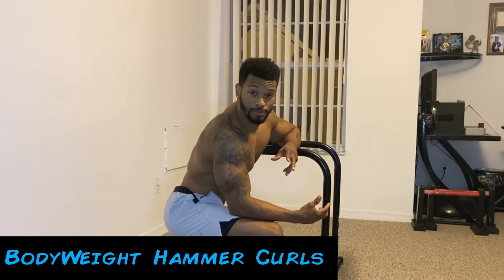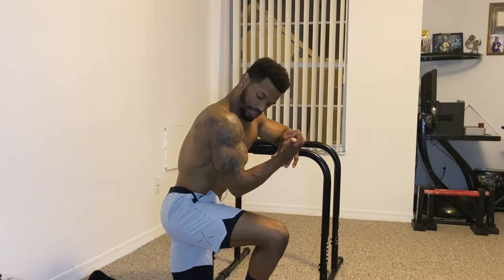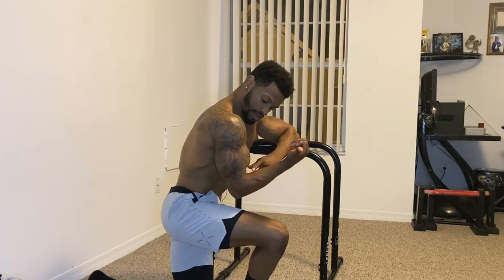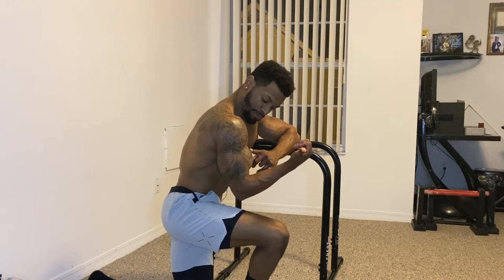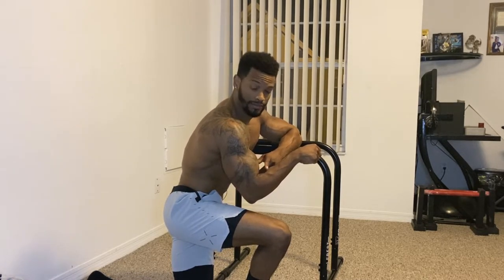So if you've ever done curls before, you know there's a big difference between normal curls and hammer curls. Hammer curls actually hit the longer head of your bicep. And if you actually look, if I keep my hand like a normal curl, you can notice that my bicep has a pretty big peak. But if I turn my arm into a hammer position, my bicep actually gets a lot longer. Hammer curls are really good for hitting that long head of the bicep.